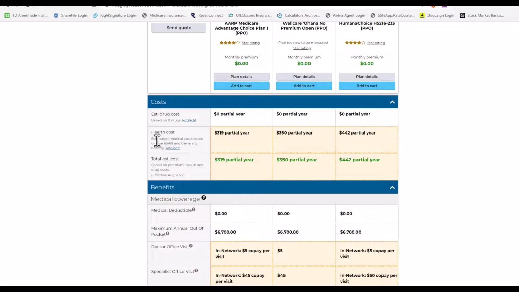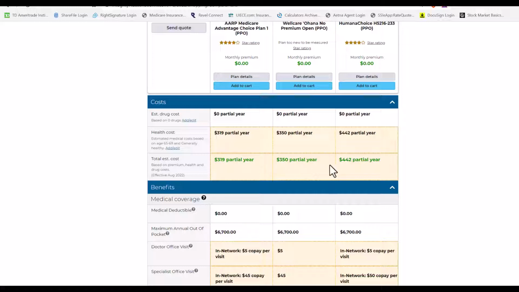So this health cost, remember, this health cost portion here is an estimated medical cost based on someone who is in the age range of 65 to 69. You can change it based on the age of your client, and when you add a client with all their demographic information, it will adjust to make this more individual for your client. So this is just a generic overlay on how the system works, so that you can get at least a good idea, right?